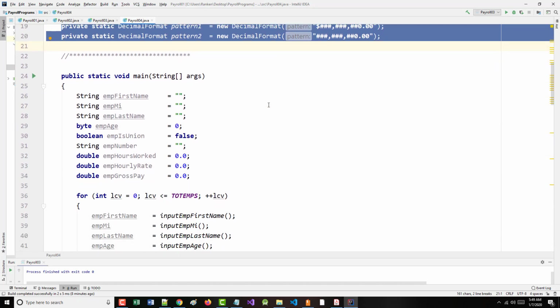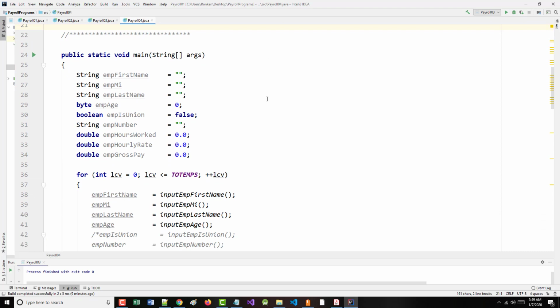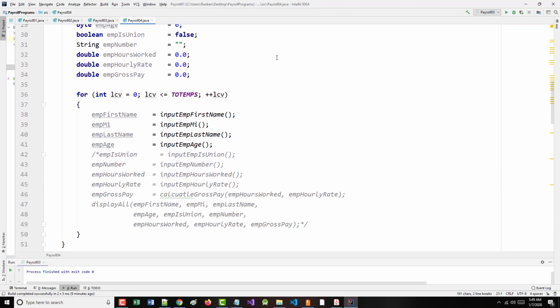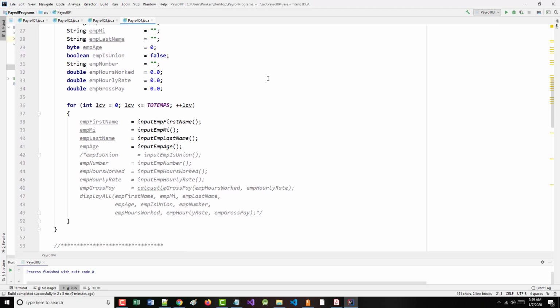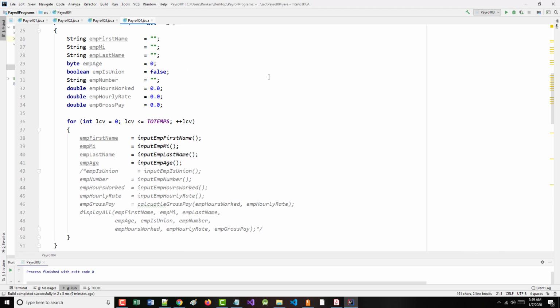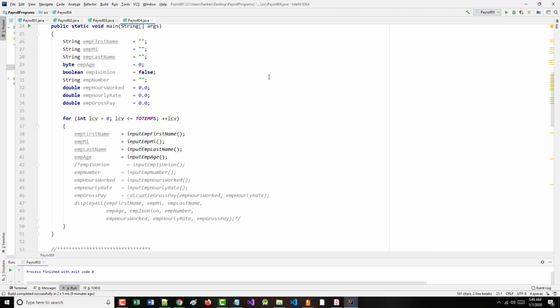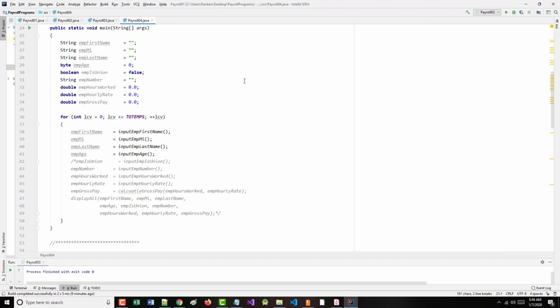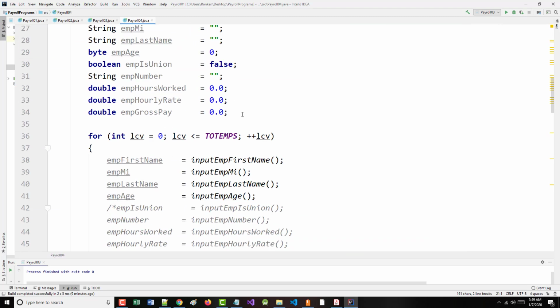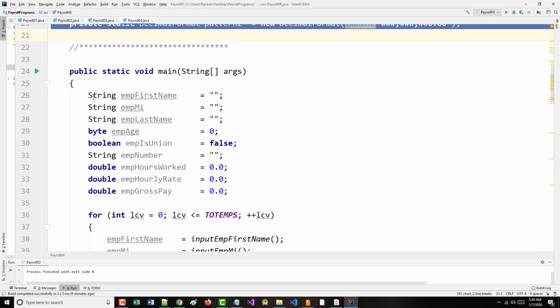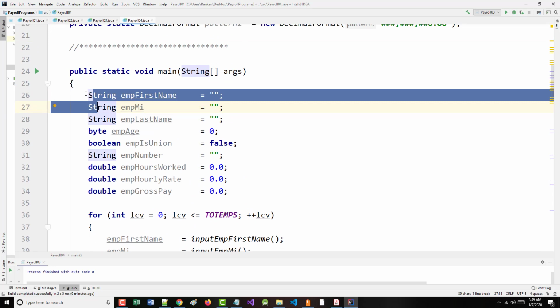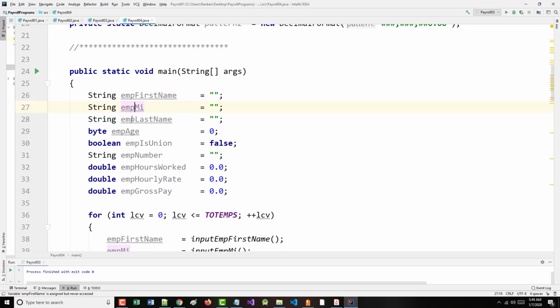Now what I did in this iteration of the program, if you look in here, and I could probably squeeze this whole thing in here. There we go. I know that's small. Well, let's make it bigger anyway. Main, the first thing we're doing in here is we're creating, these are local variables, 1, 2, 3, 4, 5, 6, 7, 8, 9 local variables.